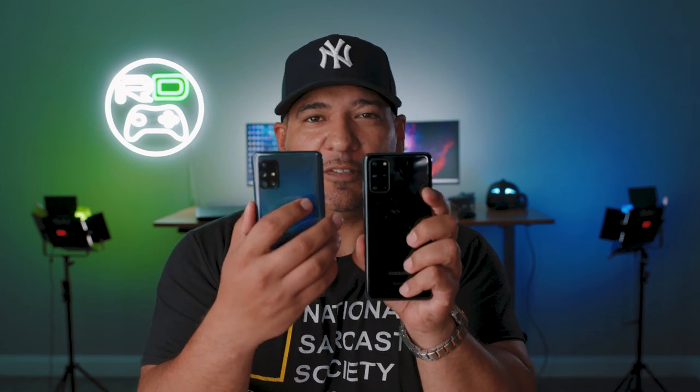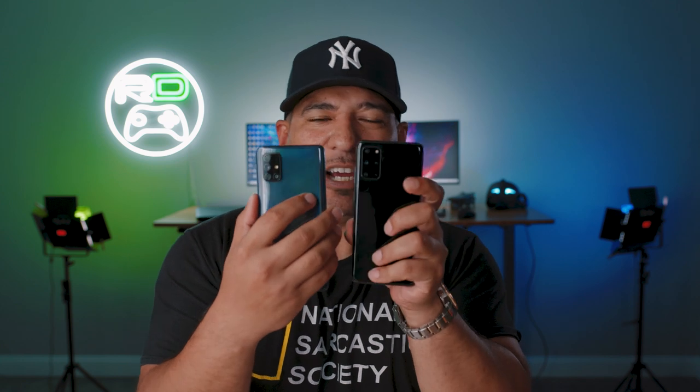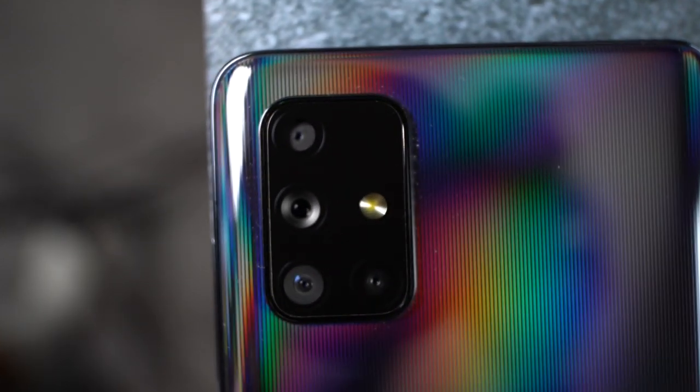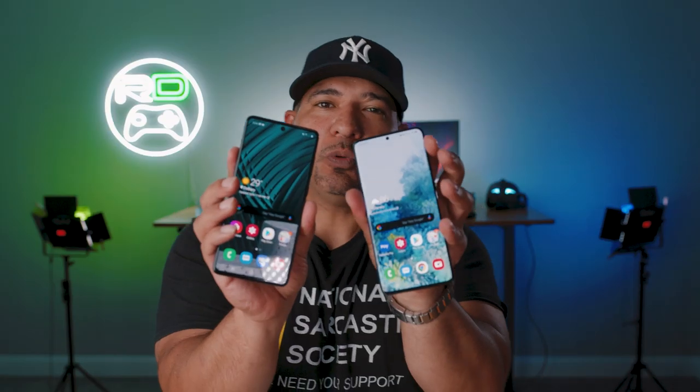Samsung's marketing material says meet the phone with a lot less bezel and a whole lot of screen — and guess what? You'll get a whole lot of green because you are going to save upwards of $800. When you compare both of these phones that look like genetic clones — in fact they are genetic clones. If you guys look at the camera right here, as you can see it's very, very identical.